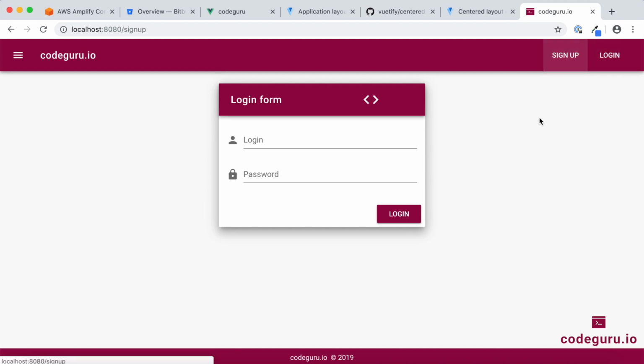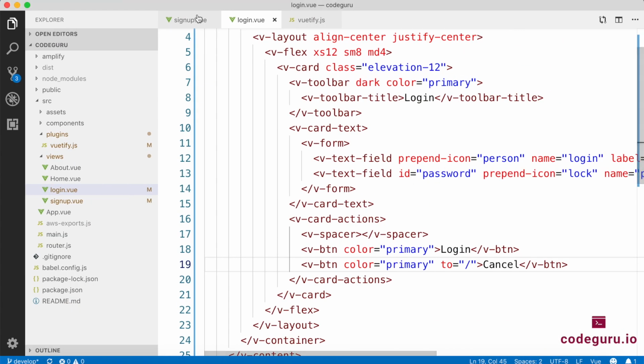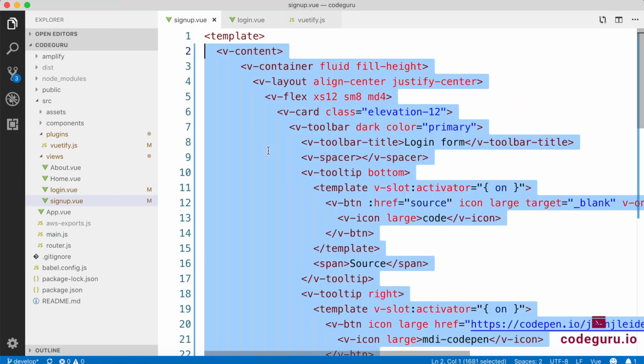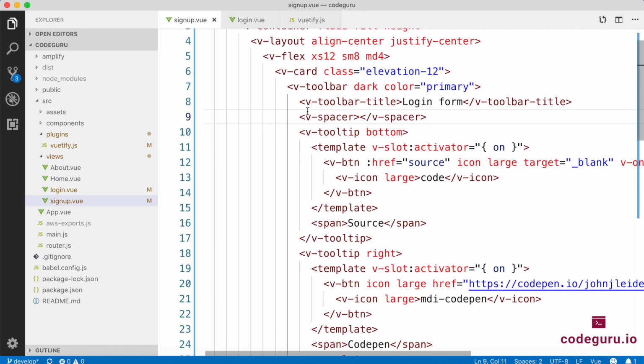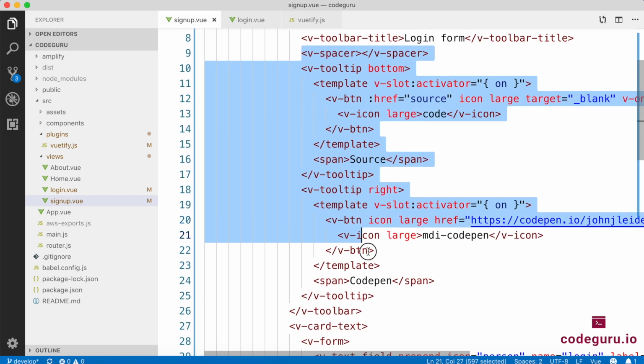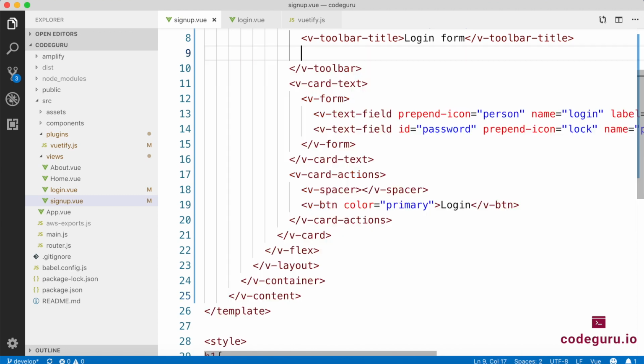Let's go back to our sign up page and I'll change the title over here. We will come back to the details of the sign up page in our upcoming tutorials. In order to do that, just go back to your signup.vue. Again, get rid of everything from your spacer to the tooltips, which we don't need.